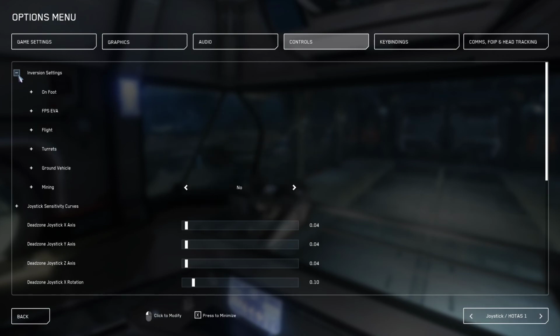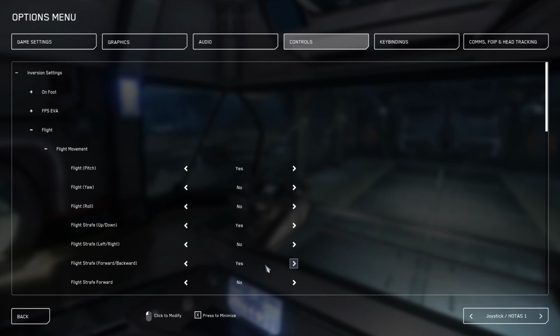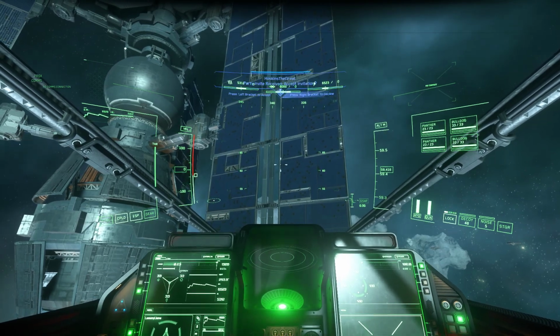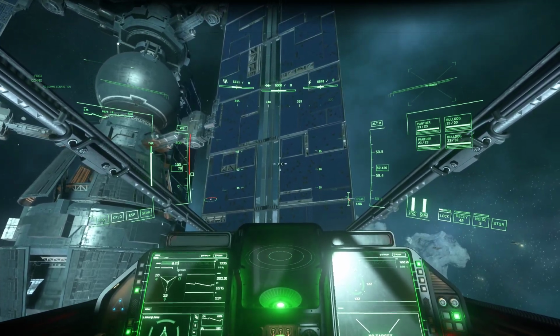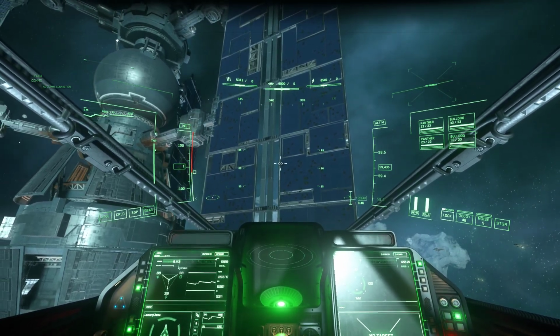We're going to go into the inversion settings. We're going to go into flight movement, and forward and back is default set to no. What we want to do is invert that to say yes. So now when I push forward on my left joystick, my ship moves forward, and when I pull back on my joystick, it moves me backwards.